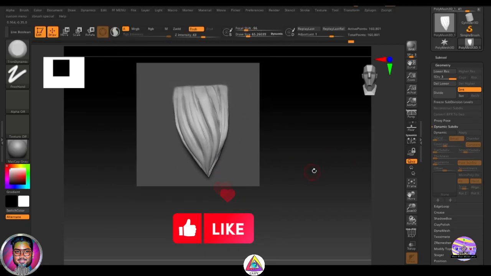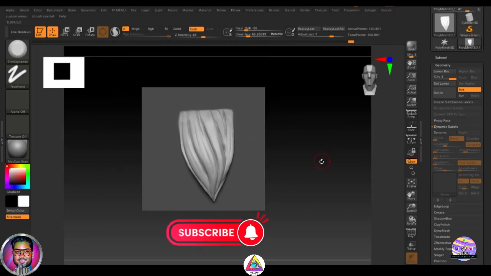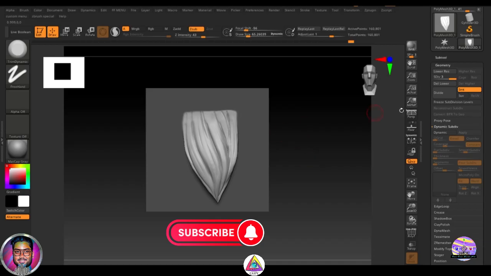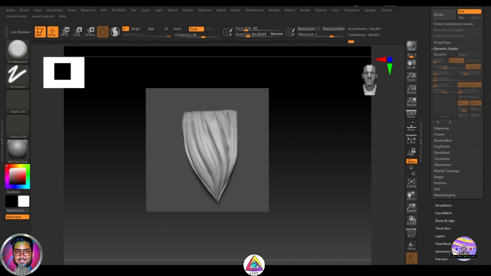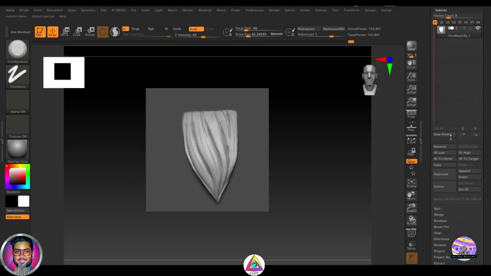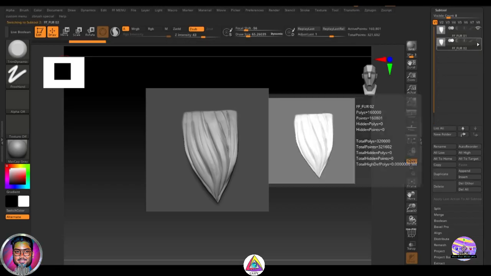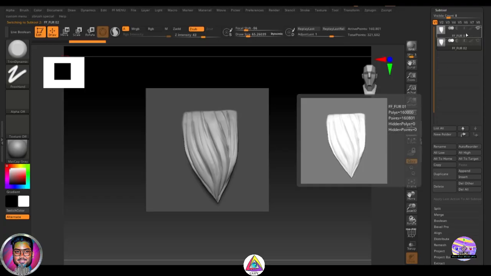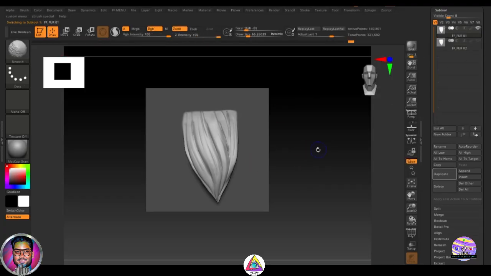Okay, so I'm relatively happy with this look now, and so we have this. And if you want, you can have a duplicate of this mesh so that we can create more, right? So I'll just rename this ff_fur 01, right? And then let's duplicate this mesh. Okay, so we have a duplicate mesh. I'll turn the duplicate off for now, and I'll show you the current one, which is what we have done.